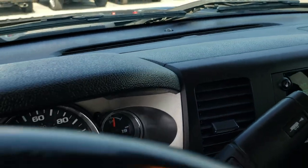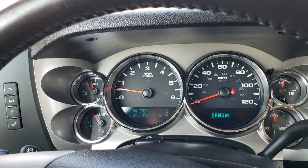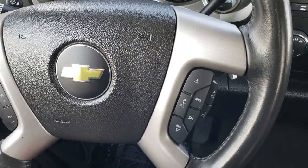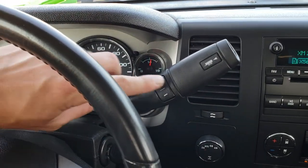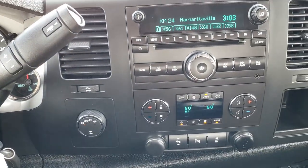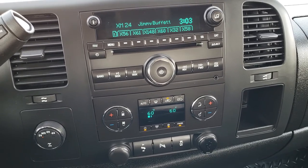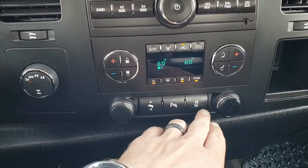As we hop inside the truck, you can see this one has 80,715 miles. You have the leather-wrapped steering wheel with cruise controls on the left and Bluetooth audio controls on the right. This one has the six-speed automatic transmission — you can tell by the plus and minus buttons to manually select your gear. It has a turn-dial four-wheel drive selector, AM/FM and CD player, along with Sirius XM radio capabilities, dual climate control, power pedals, backup sensors, and stability control.